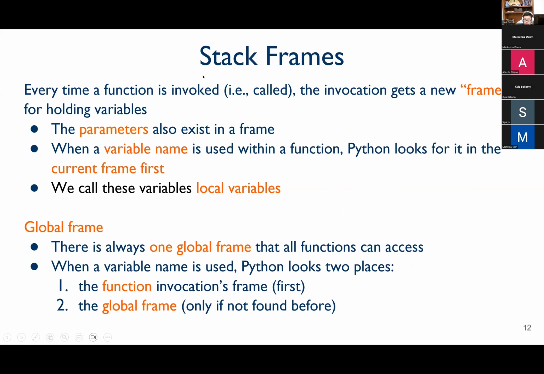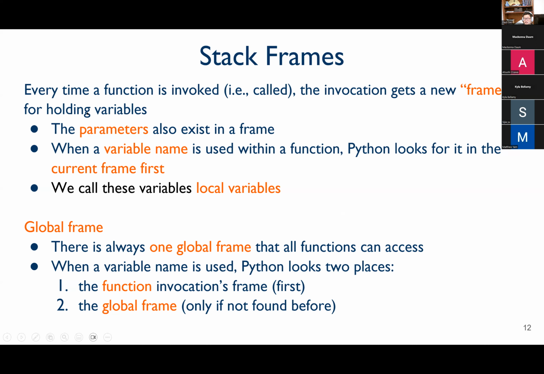Every time a function is invoked or called, a new frame is created to support it. In other words, all the variables that the function needs to create exist in the frame for that function call. The parameters of the function also exist in the frame.